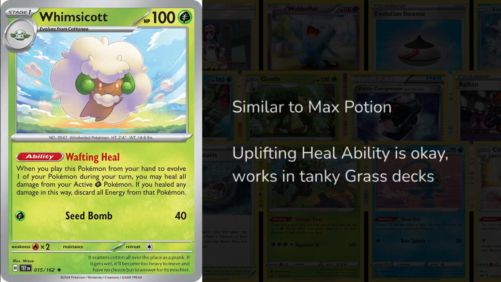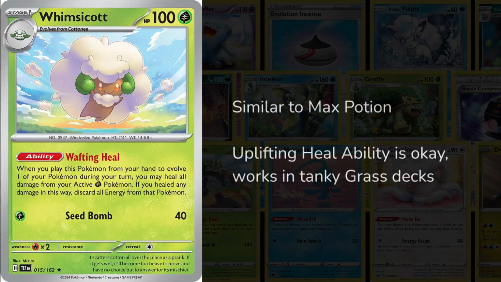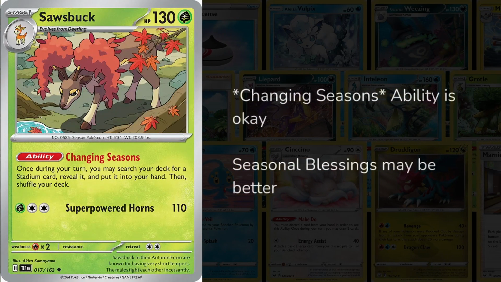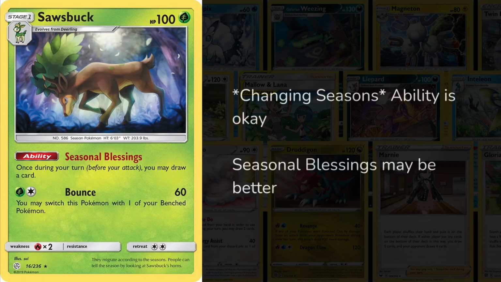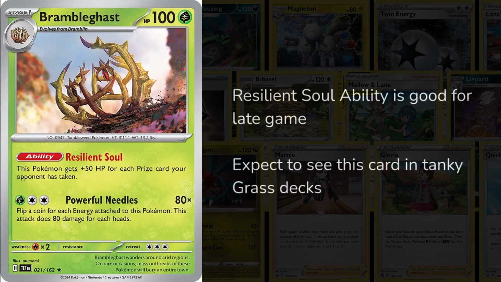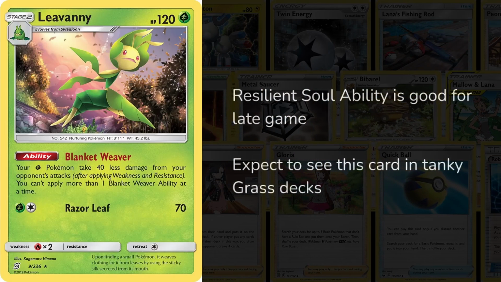Whimsicott. The Uplifting Heal ability is similar to Max Potion on the active Pokemon. I imagine that this card can work in tanky grass decks. Saucebuck. The Seasonal Change ability is okay, but Seasonal Blessings on a previous version of Saucebuck might be better. Bramblegast. Resilient Soul is a great ability for late game, and I expect to see this card in tanky grass decks alongside Kricketune and Leavanny.